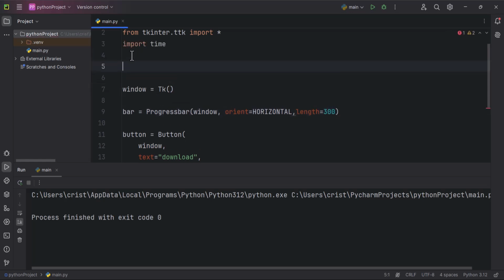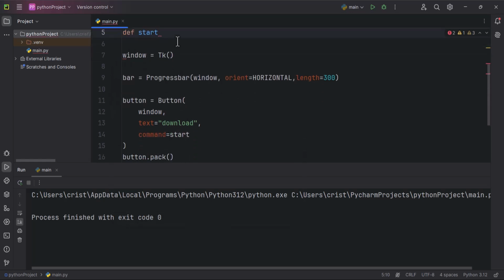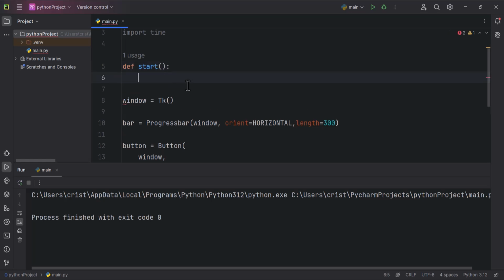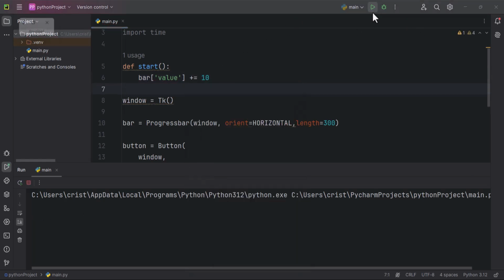Now let's define the function, def start, colon, and I'll type here bar value plus equals 10. Now if I run this, let's increase this.